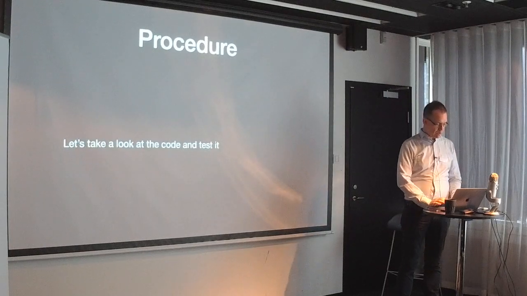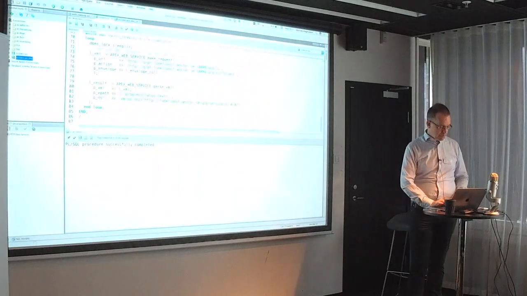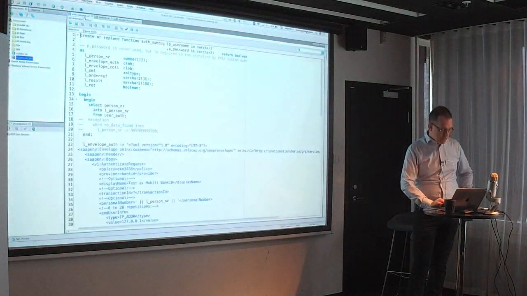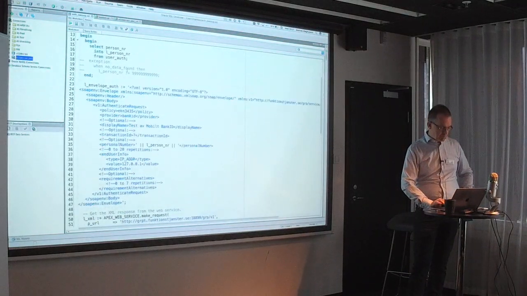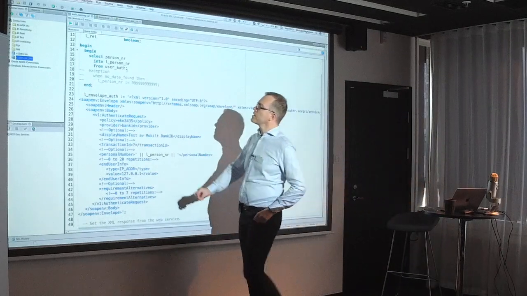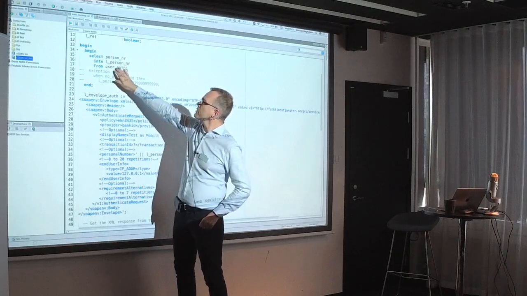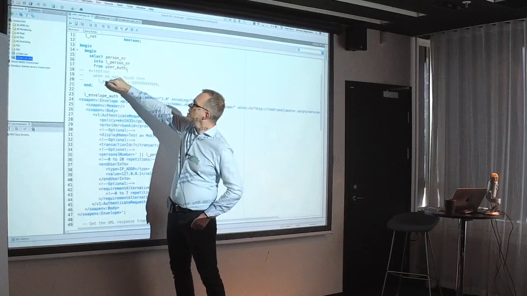So if we just take a quick look at that too, it's not much of a difference, but anyway. Here we start with looking up the person number from a table that I set up.